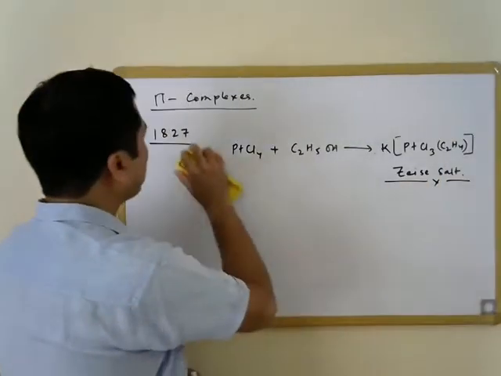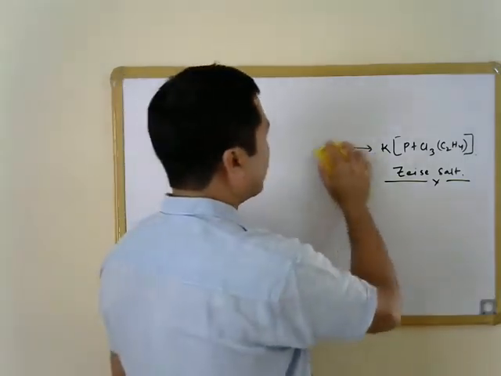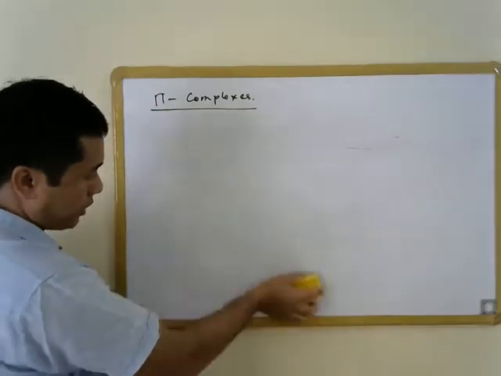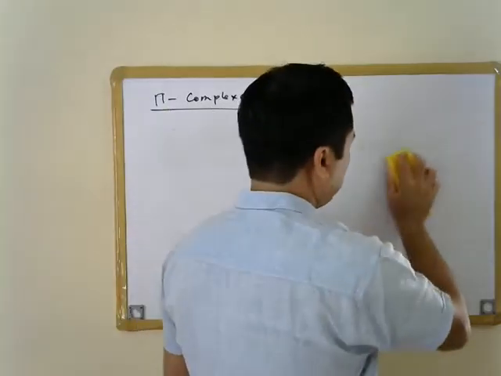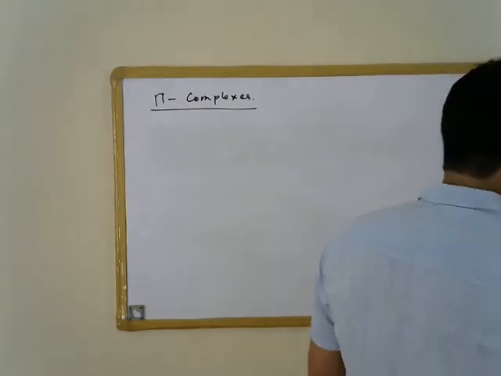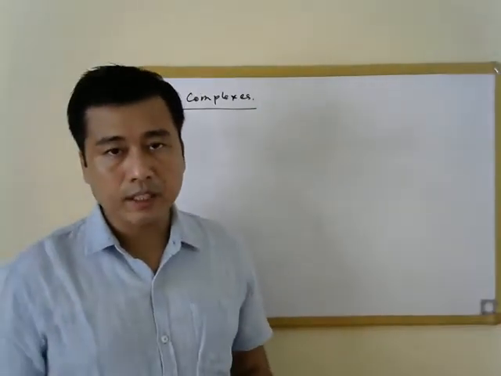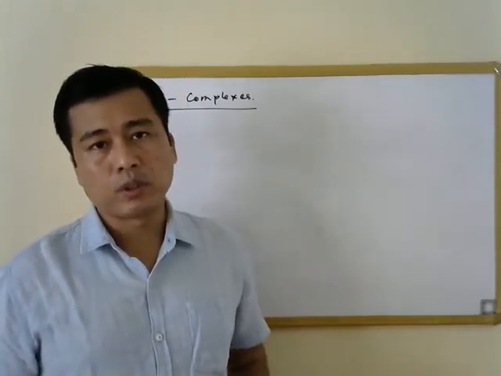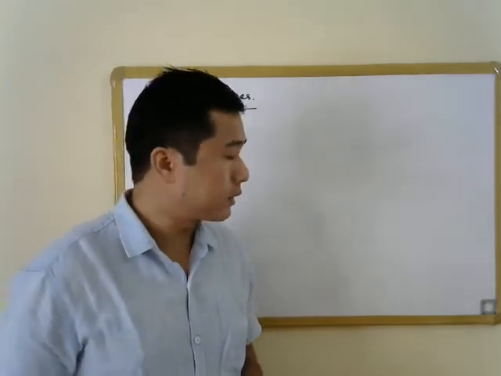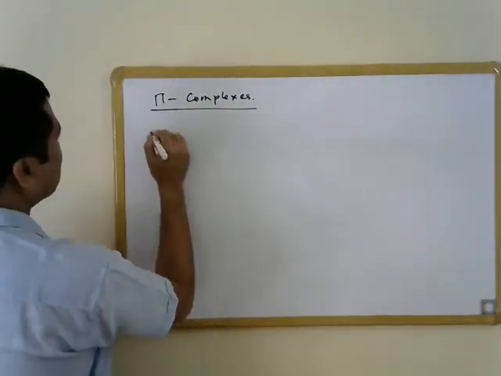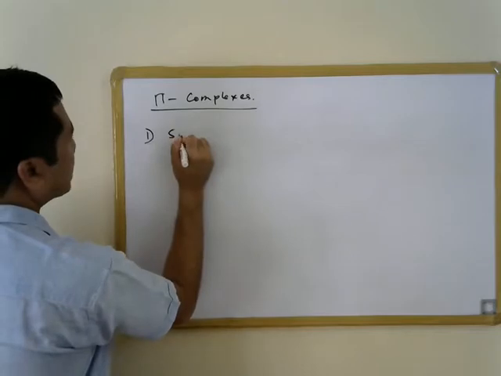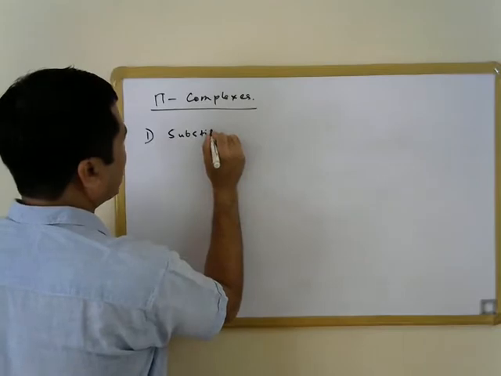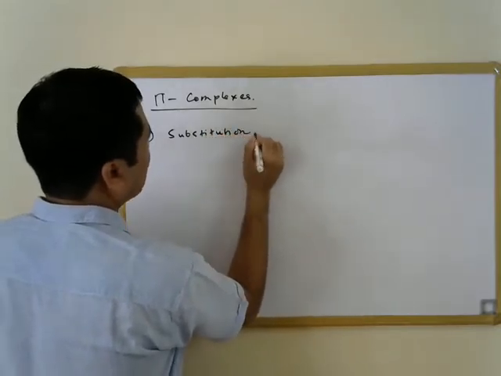So now we will discuss the preparation of these metal olefin complexes, and we will see different methods that have so far been used for their preparation. We will categorize these reactions into different types and discuss examples of such different approaches. Let us look at the first type of reaction, that is the preparation of olefin complexes by substitution reaction.